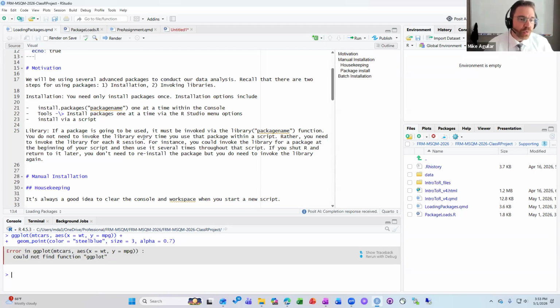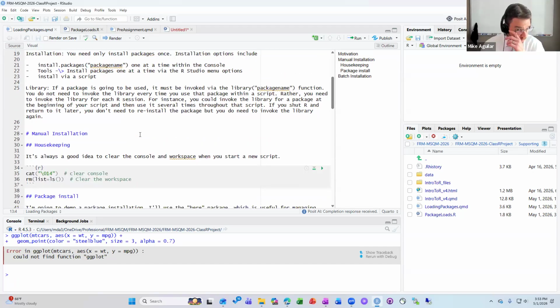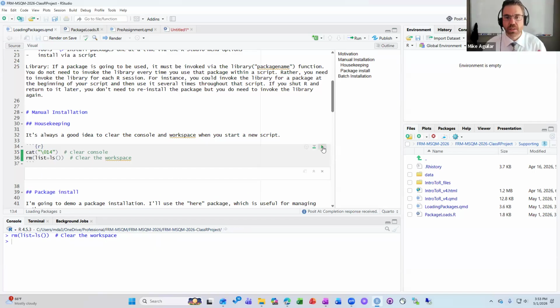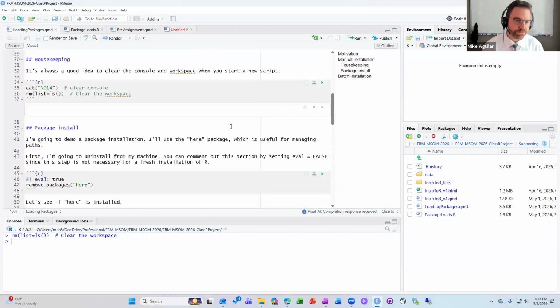All right. So let's see if we can do this. Now, what I like to do is clean house first. Take a look at this, I got all this error junk there. I could clean it with the broom. And if there was anything in memory, like here, let's do A equals 4. It's in local memory, and I want to sweep that away. I could hit the broom, or in one fell swoop, you put that at the top of every R script, a little housekeeping. This way, stuff isn't embedded in local memory.